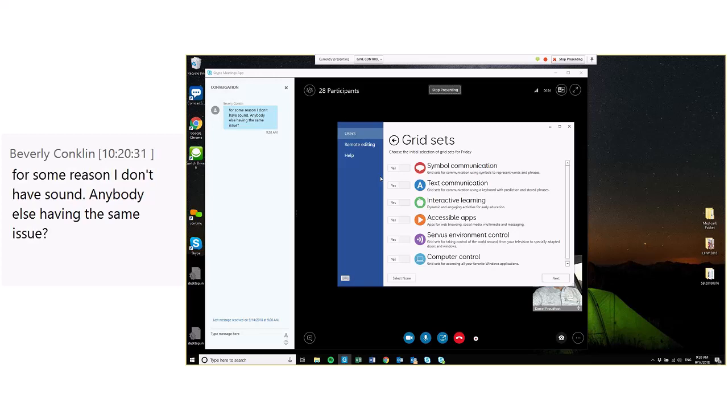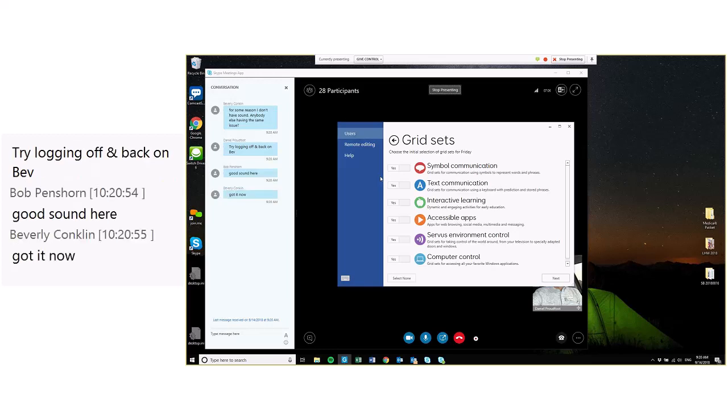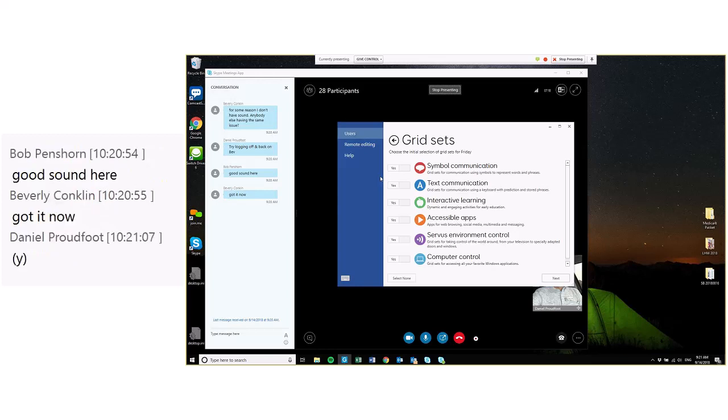And then, of course, service is our environmental control environment where you can send or transmit infrared or radio frequency signals directly from a grid pad or other communication system. Computer control is where you can use Grid 3 as an on-screen keyboard to access other programs. So all of your access methods, your inputs, your word predictions, all are used with Grid 3 to access other programs.